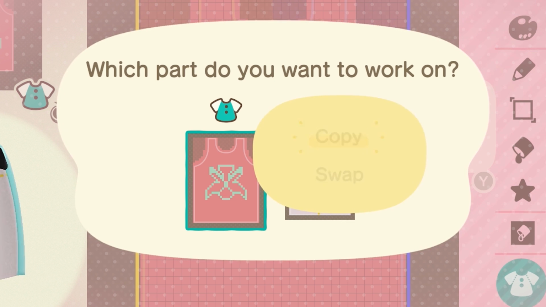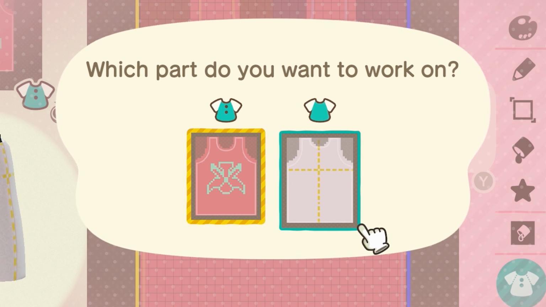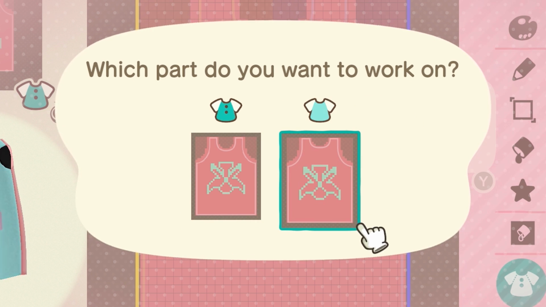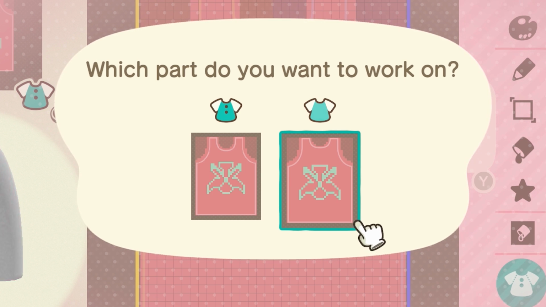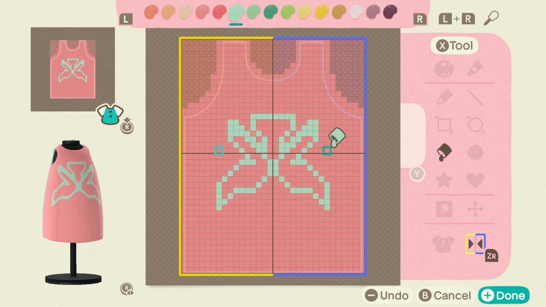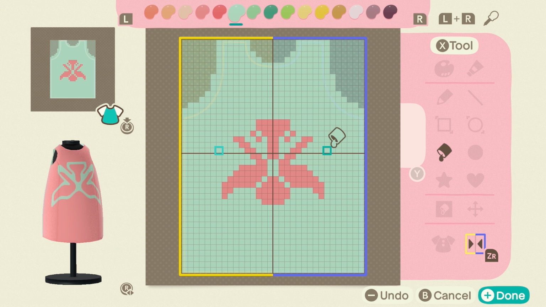So I'm gonna copy this design, and then you just click A to select, and it pastes it on the back design or wherever you desire. So now to toggle through the front and the back design, all you gotta do is hold down the right Joy-Con and it switches back and forth. So those are all of the basics of your Pro Designer.